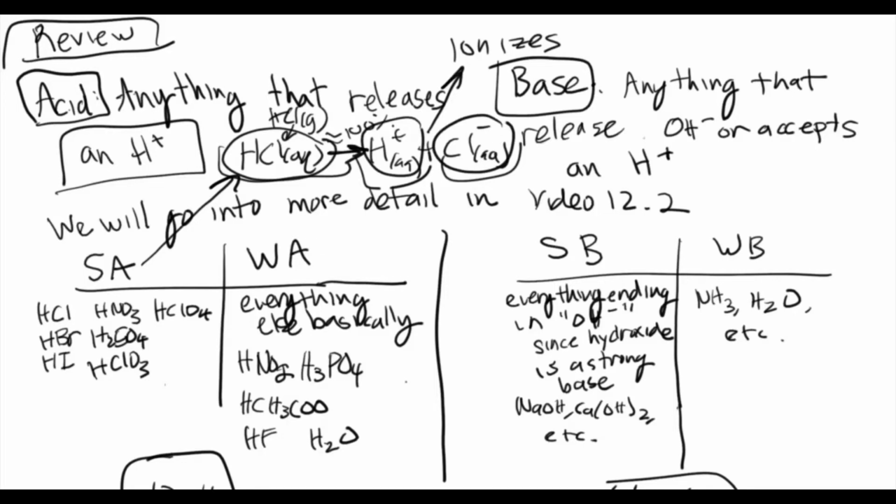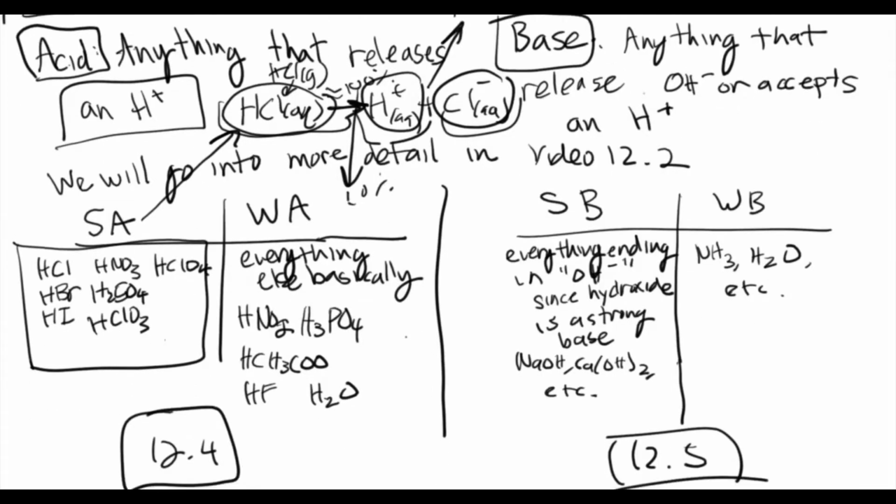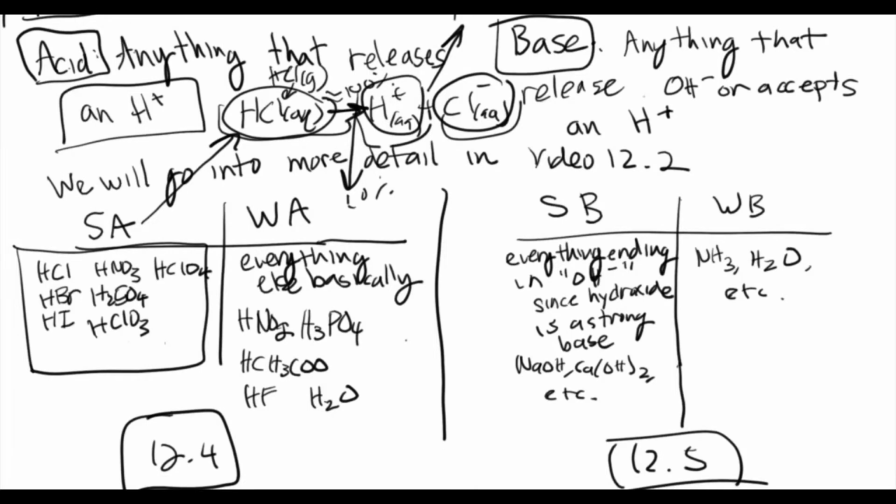Now, a weak acid is basically an acid that does not ionize 100% of the time, so maybe it's like 10%. So that's what a weak acid is. Let's talk about what our strong acids are. These are our strong acids, and basically anything that's not on this list is a weak acid. Now there are some huge exceptions, which we will talk about in a future video, but since we are making this very oversimplified, basically anything that's not on this list is a weak acid. So just bear with me, and let's look at some examples of weak acids.